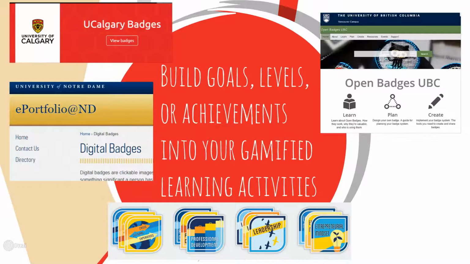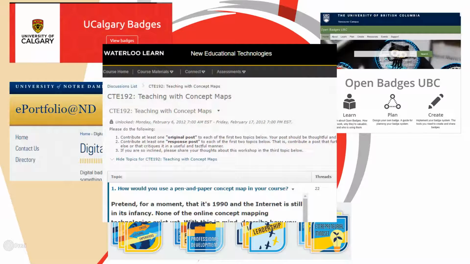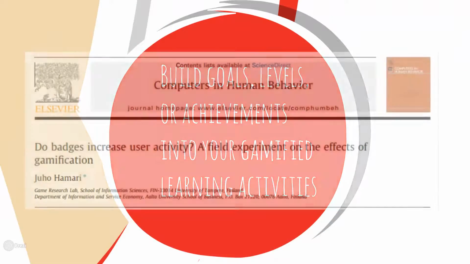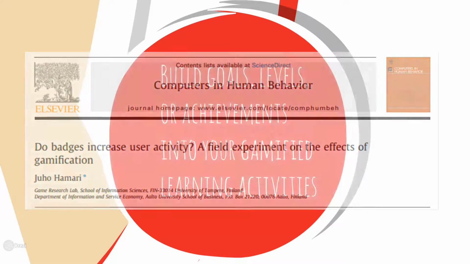For example, if your course makes use of an online discussion group, you could award a badge, let's say it's called Deputy, to any student who contributes 15 thoughtful posts to the group. A student who contributes 25 such postings earns the Sheriff badge. One who contributes 50 posts gets the Marshal badge, and so on. Though such badges might seem trivial, numerous studies conducted over the past 15 years have affirmed the efficacy of points and badges in motivating increased engagement.